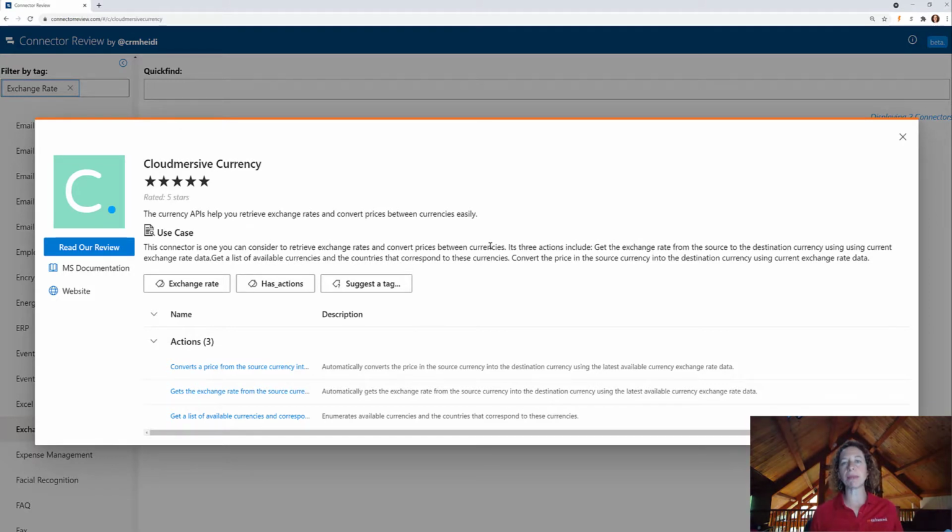So imagine if you're coming from the traditional CRM background, if you're a Dynamics 365 for sales user, maybe you're managing your currency today manually within Dynamics 365 in your settings. Well, this would be a way to automate that and get the latest exchange rate so that the money listed on your quotes that are coming out of CRM are correct and accurate. So I thought this was a really great one. That would be number 4, Cloudmersive Currency.